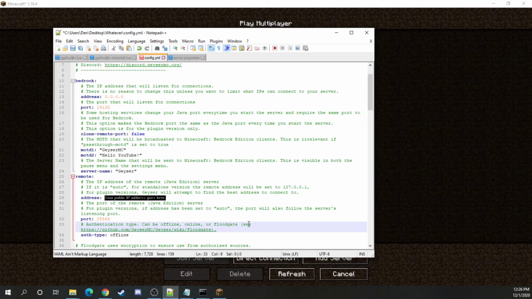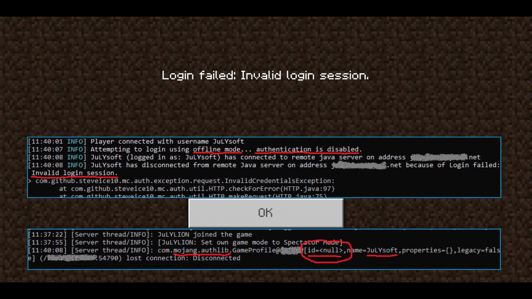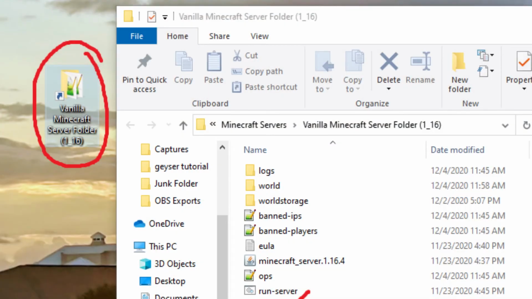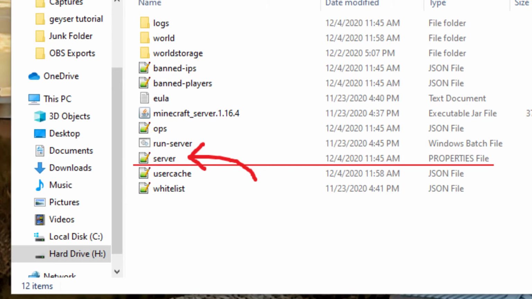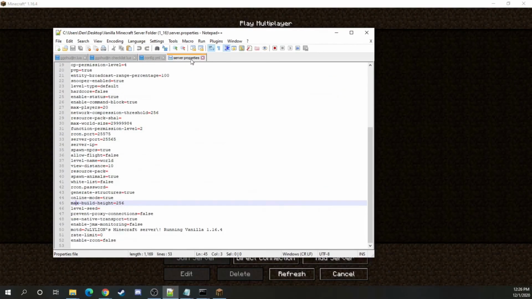Unfortunately, this alone doesn't allow anyone to join Java servers on Bedrock accounts, since any public server will refuse the connection because it will have an invalid session ID. However, we can force the server that you own to skip the session ID check of Bedrock players. As the server host, pull up the server you want Bedrock clients to connect to. Open the server.properties file. Locate online mode and set it to false. Now save.